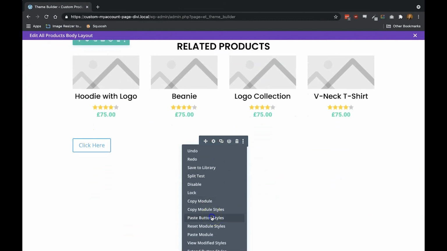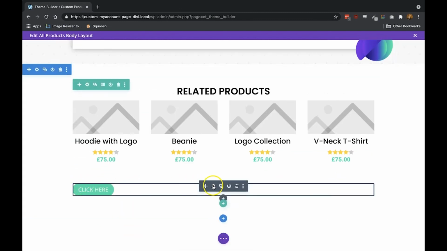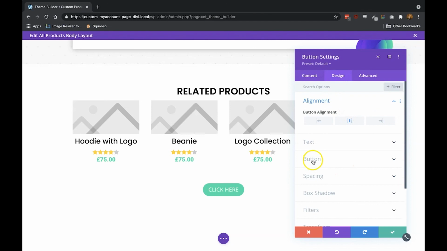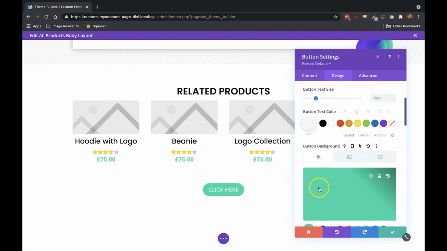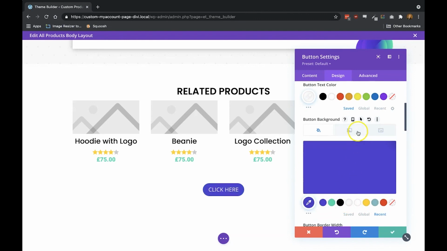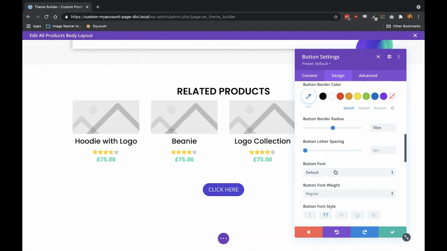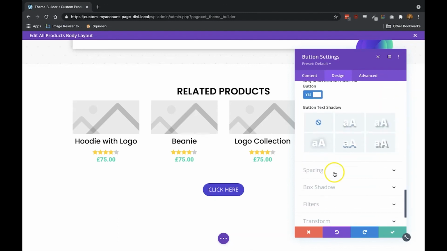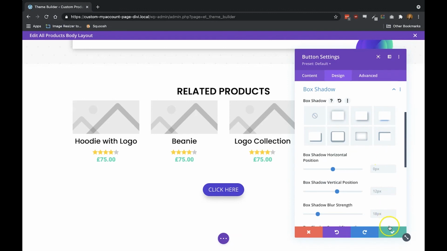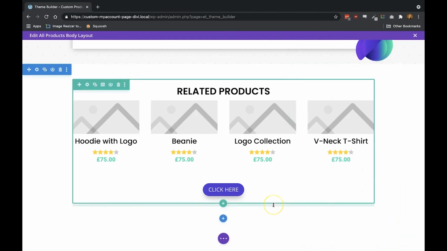Paste button styles. But there will be a slight difference. That's a lot of green going on. First, let's just center that button. On the actual button, we'll change the background to go with our Divi Engine purple. That looks awesome. And for a little pizzazz, we'll add some box shadow and just that little hover effect. And click OK. And that is it, ladies and gentlemen.